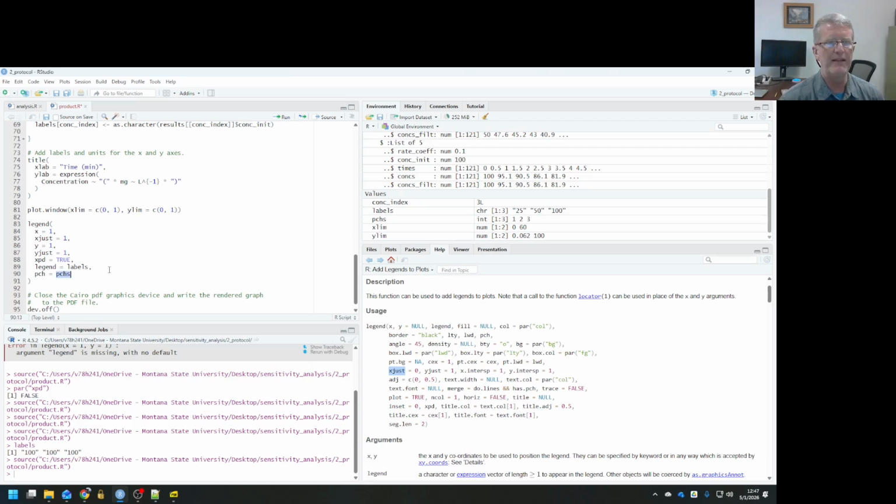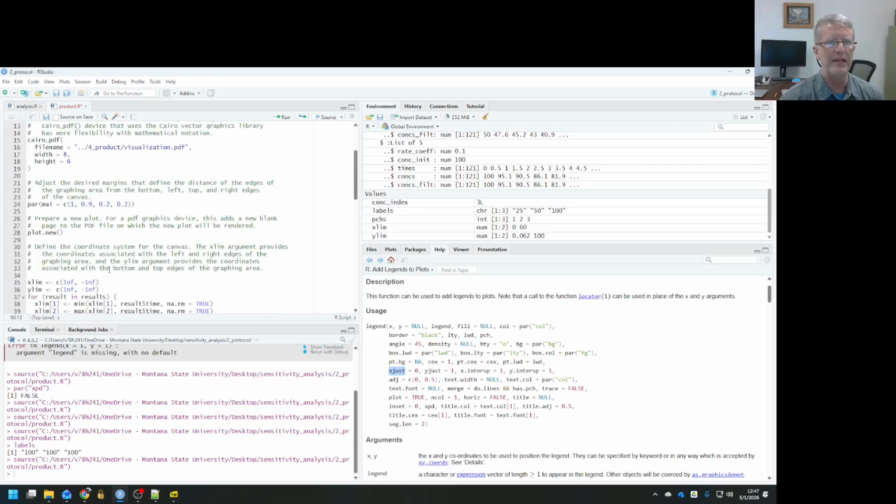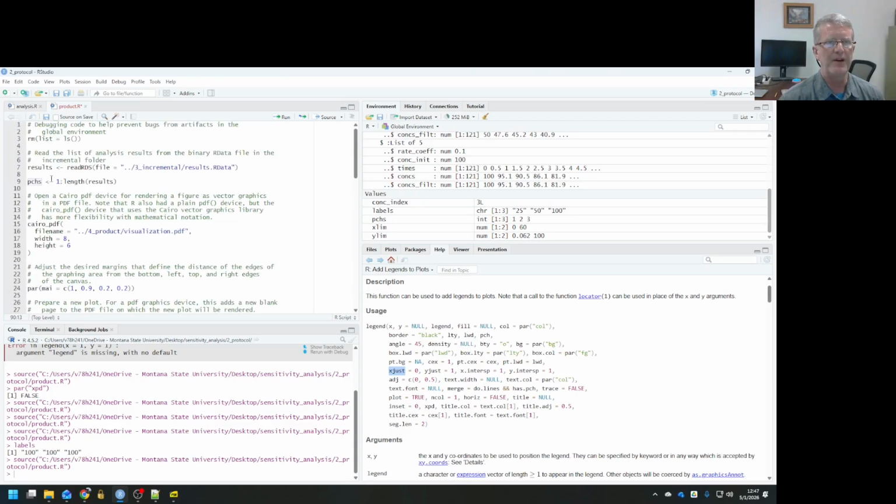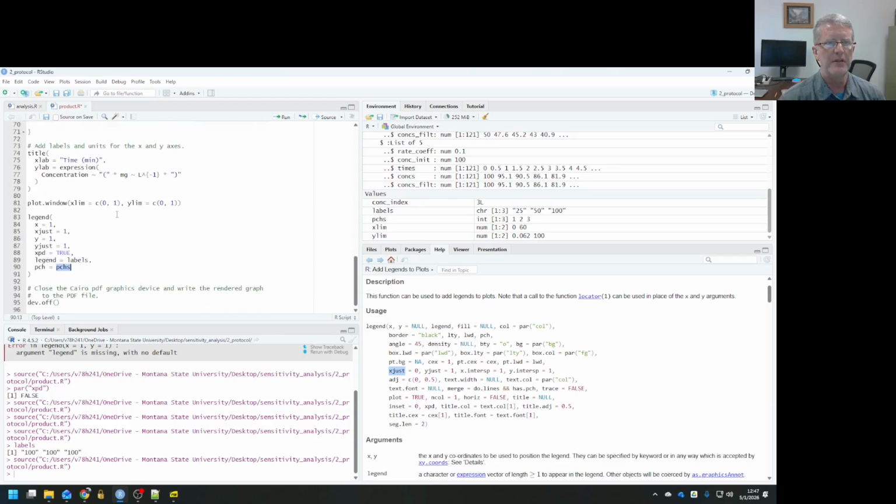But I've already created that. This PCHs was created up here as part of defining the PCHs that go with each one of the results. So these two vectors need to agree with each other in terms of their order. The 3 elements of the labels need to correspond to the 3 elements of the PCHs, and I've set up my code so I know that's true. I can run this one more time.